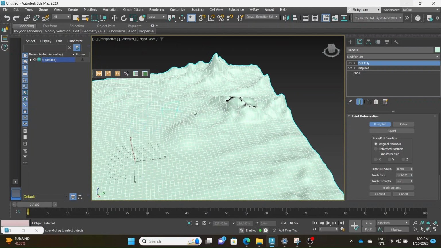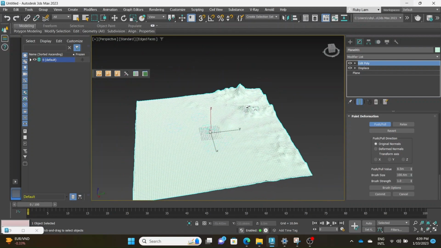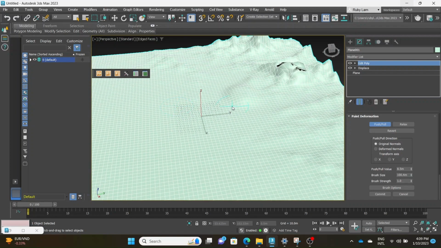But that's how to use bitmaps to create a topography landscape on 3ds Max.